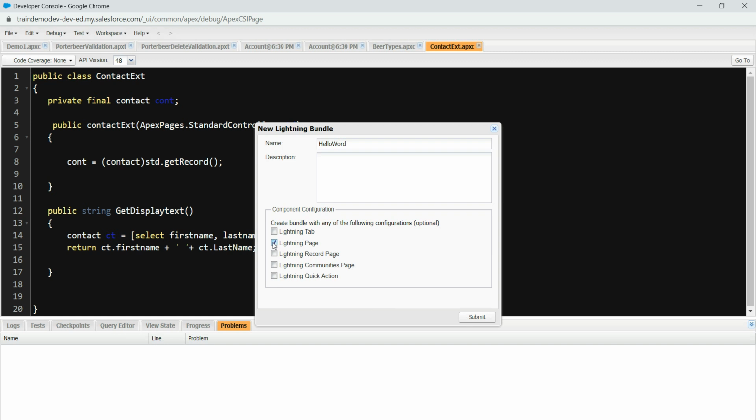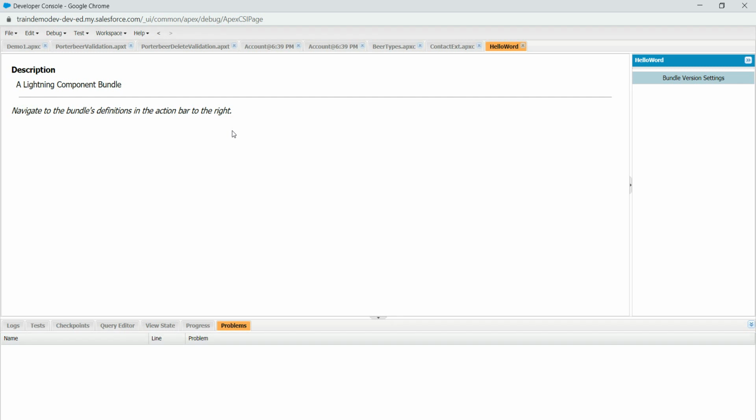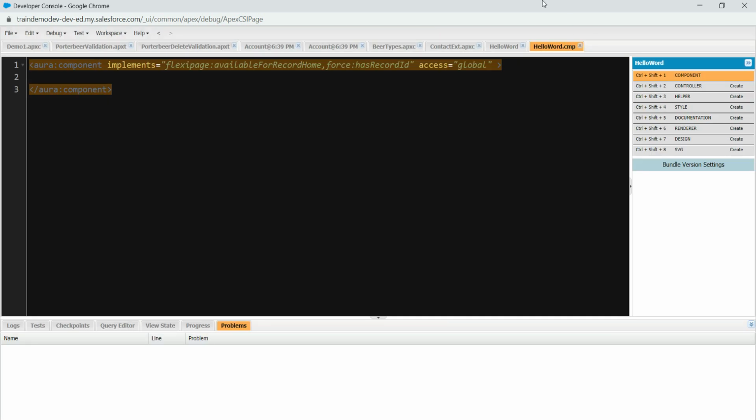Let's say Lightning page. Okay, you know what? Let's choose record page, because you know what happens when I take this one? It means that this component is available for any object record page. It doesn't matter if it's account or contact or whatever. You can drag and drop this component to the record page. Just to keep it simple, just keep it there, or you can do the other one as well. All right, now pay attention to the thing on the right hand side. This is its controller, so component.